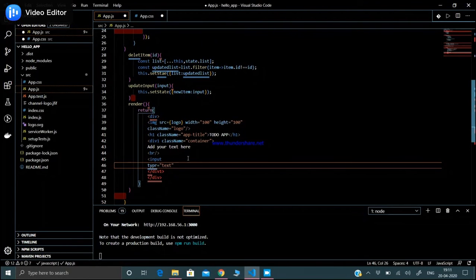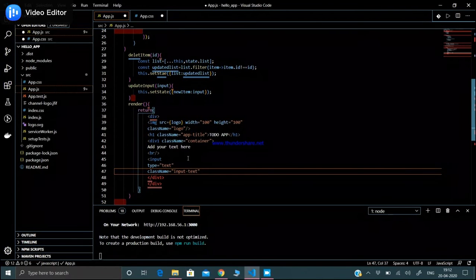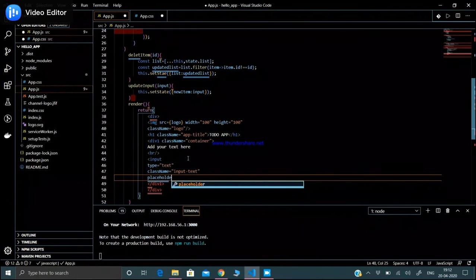Text. Whatever people are giving, they are giving text. That's why this type is text. Very normal type is text. Okay. It will also give our last name. Last name into placeholder. Placeholder. Right here.